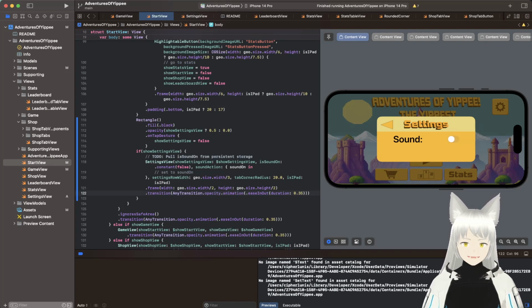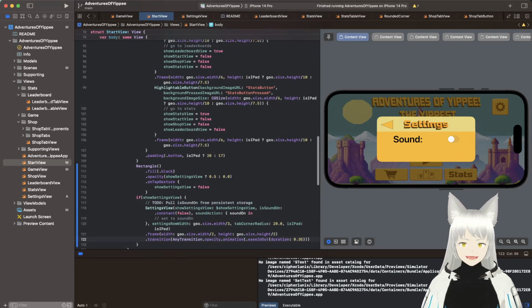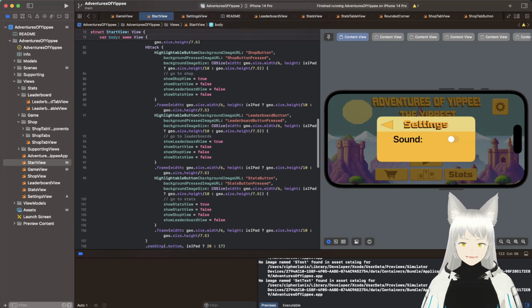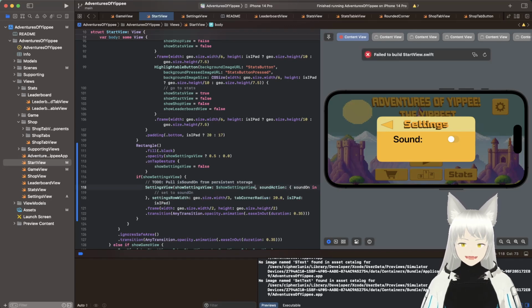I kind of don't want this to be a constant though. I want to be able to switch this sound thing. So if I click it, I should be able to switch it back and forth. Let's see. How do we want to do this? Is sound on? I don't want to have this here.